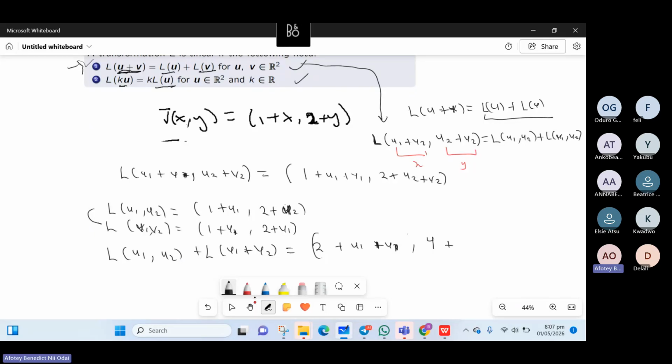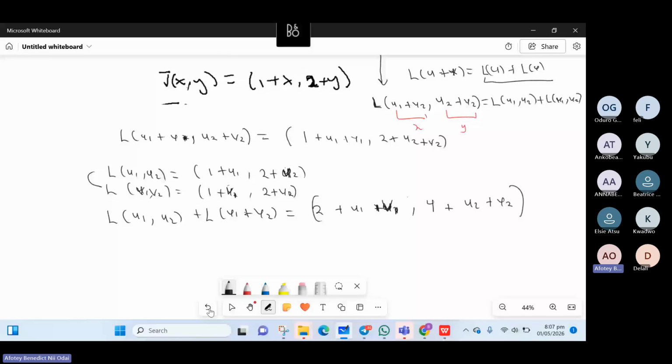So this is basically U, this is V, right? So 2... let me check this and make sure that I'm getting it. For the first part, V, so this is supposed to be V. And we also have 2, U2 plus V2. So once you have, we prove for this, right? We have this, and now we have the sum.